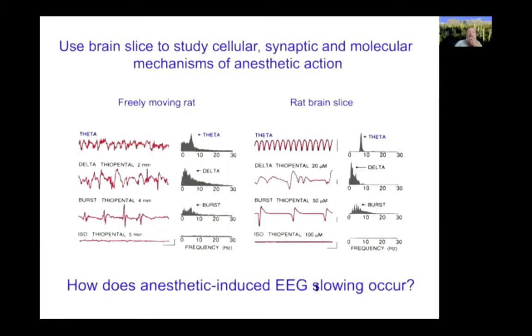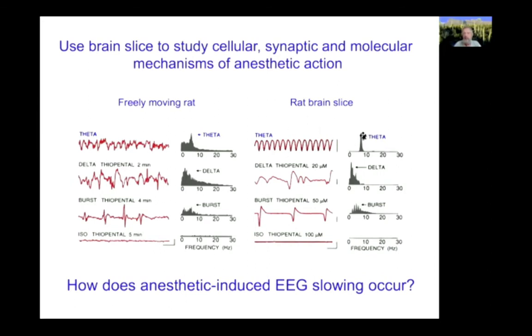So it turns out that anesthetics do very similar things in our brain slices compared to freely moving rats and people. I'll show you in a few minutes. The theta rhythm gets largely abolished by the anesthetic at about the concentrations that produce loss of righting reflex, which is a surrogate for loss of consciousness in people. At surgical levels of anesthesia, we see these burst suppression patterns. And at the deepest levels, we see isoelectric activity, the so-called flatline EEG that you get at the highest concentrations of anesthetic.